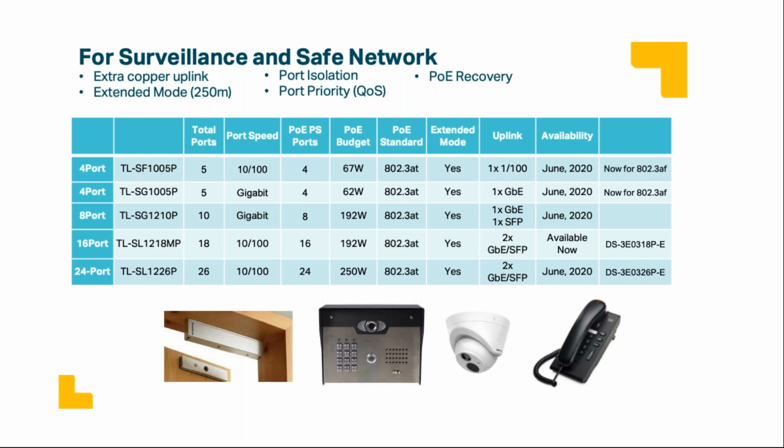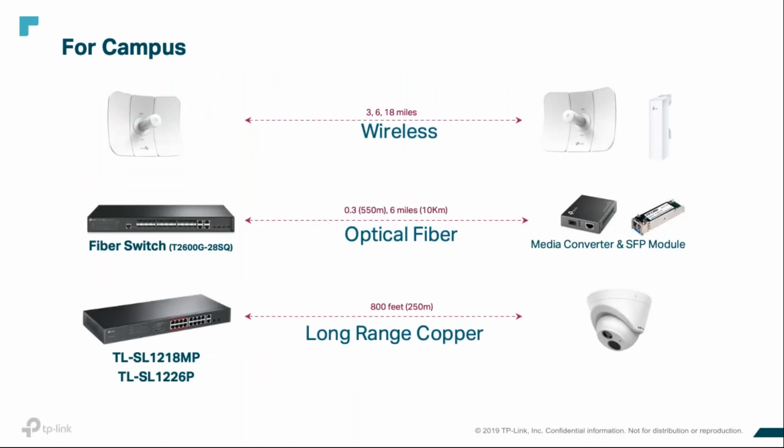Okay. Yeah, and for the long range communication, as you know, we do have 2.4 gigahertz and 5 gigahertz connections for 3, 6, or 18 miles. Upcoming, we're going to have an 11 AC dual band connection with the same performance of the long haul point to point. And for the optic fiber, we do provide the symmetrical connection, and upcoming we're getting back the WDM single fiber solution in our media converter or the SFP module.